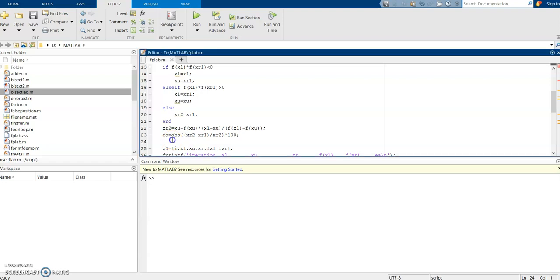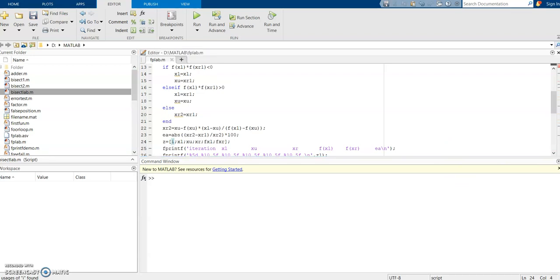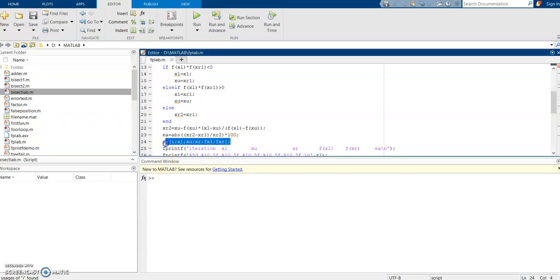So we will first of all define the z vector. In fact, there is no need to say it as z1 vector, because the previous z vector we have already used, so we can just replace these values. So the things which we want to print are the same as before, but in this case we will add EA, because now we can calculate EA.